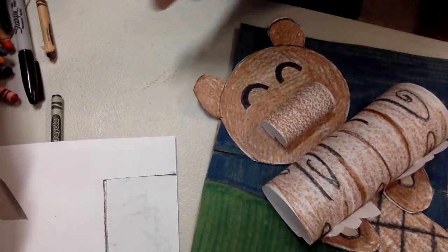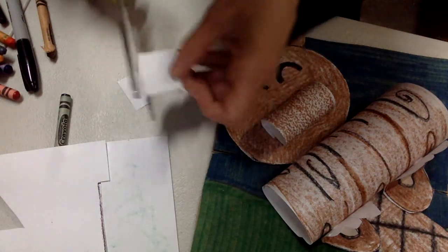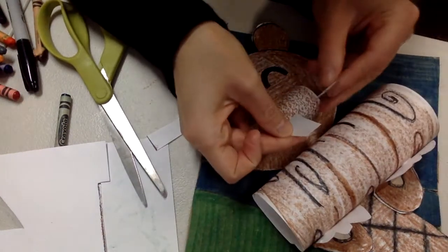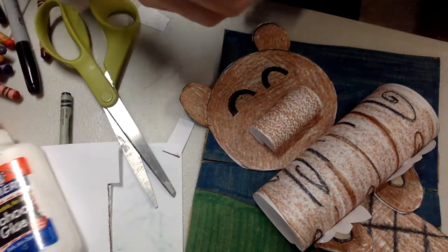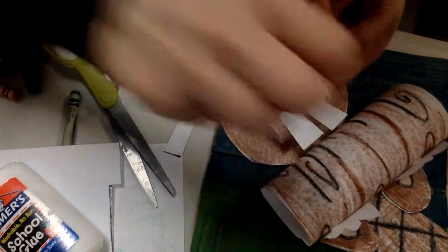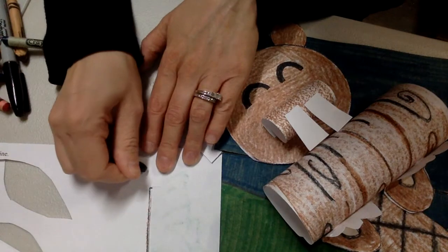All right, and then with my scrap paper, I'm going to make some buck-looking teeth. I'm just cutting these two little rectangle pieces out, and you can kind of measure to figure out how big you want it to be. And then we're going to make a little nose. So here's my teeth. All right, and to do your nose, you could just do this on your scrap paper. Just go ahead and color like an oval, a heart shape, or a triangle shape.